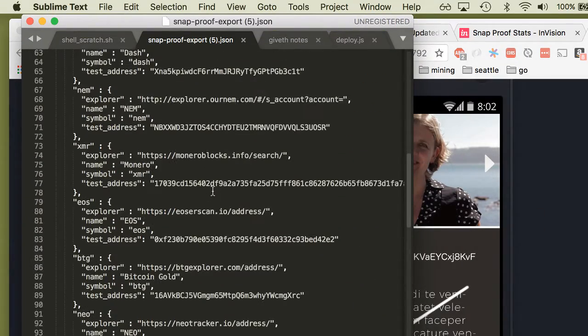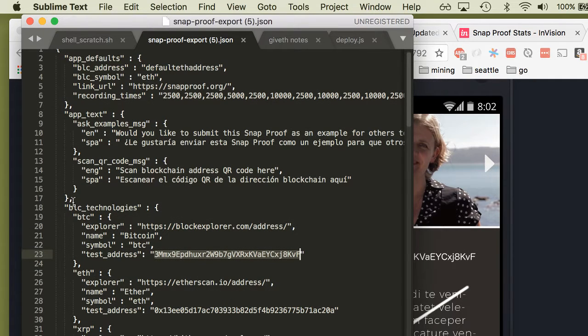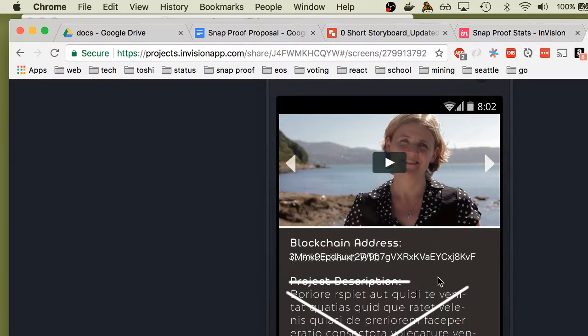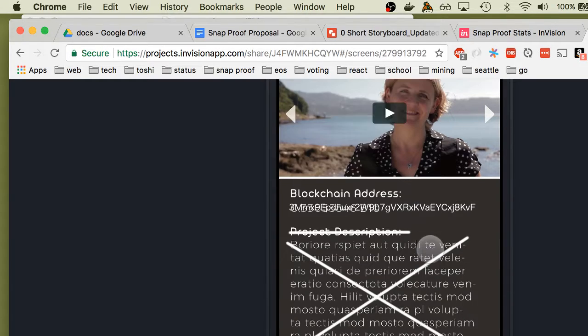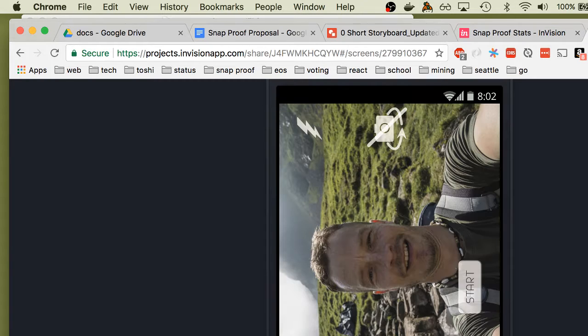So here is the back end. We don't really have to go over this, but part of what happens in the back end is that the app will have access to all these different Block Explorer links. Depending on what you chose, if you're connected to the internet, it'll just go to that Block Explorer. And then you can easily add more snaps to the playlist.